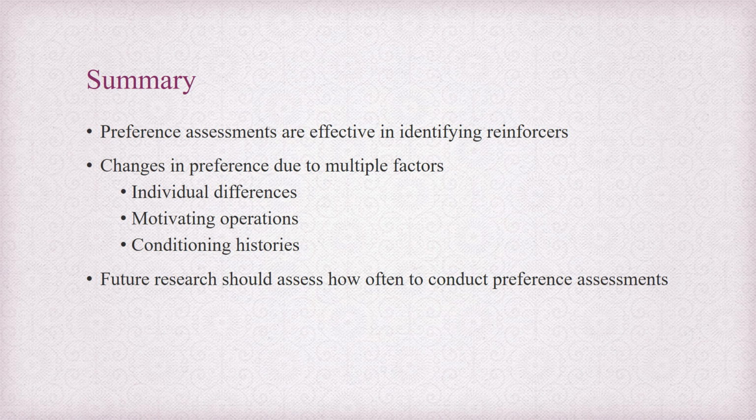While it remains uncertain, these variations in preference fluctuations may be due to personal differences or changes in the environment such as deprivation, satiation, or the conditioning history of the item. More research is needed to assess how often preference assessments need to be conducted to ensure the efficacy of the reinforcers identified for each individual.